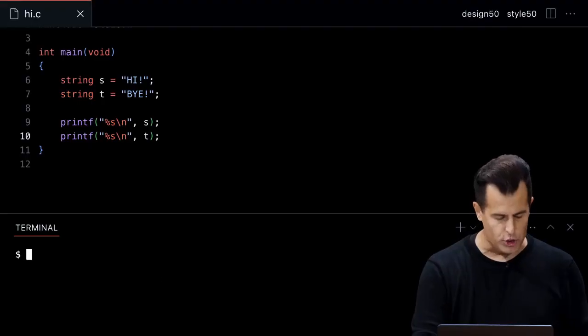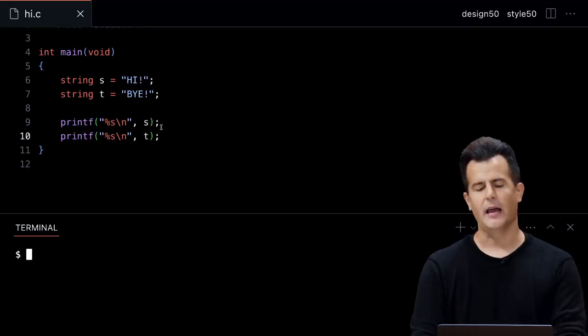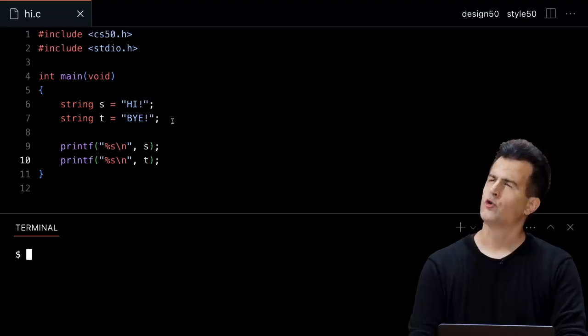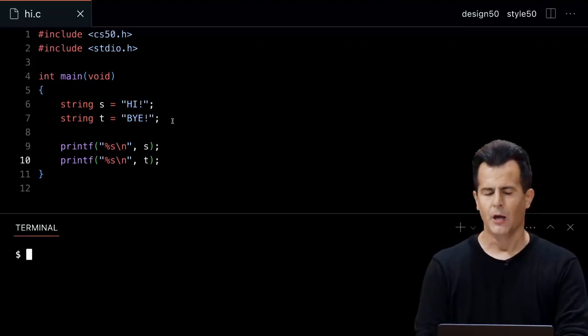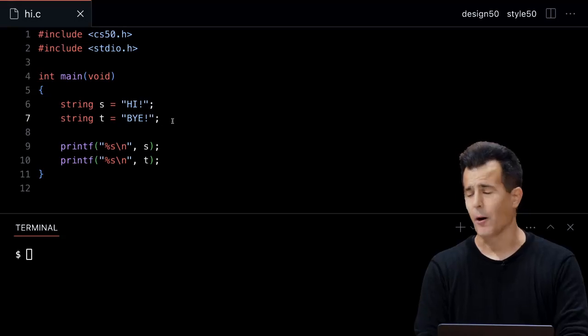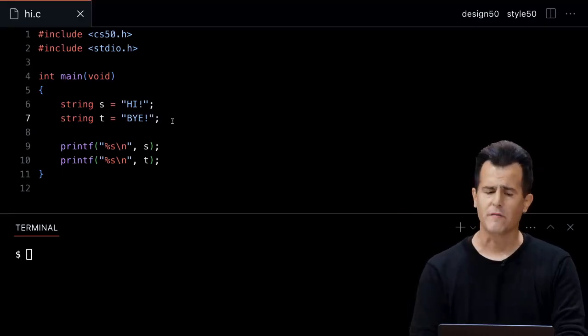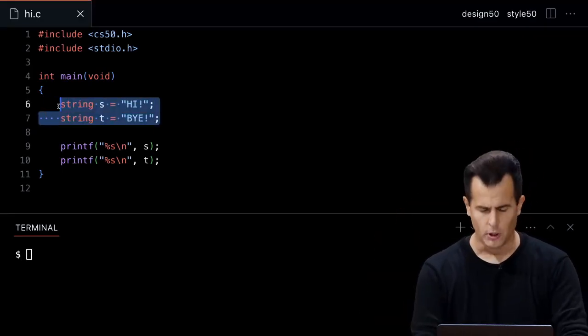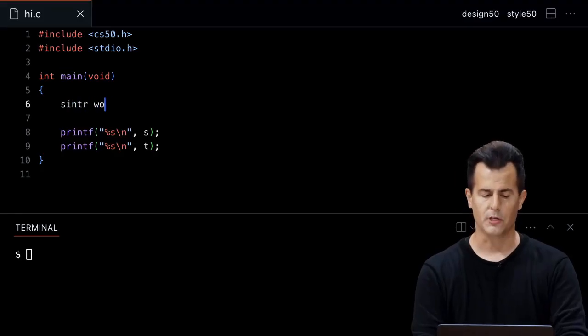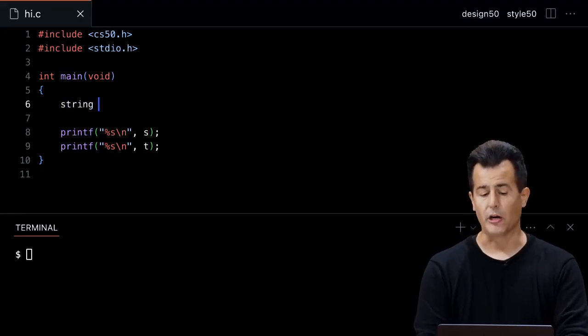All right, so now that we know this, we can actually solve other problems as well. In fact, let me go ahead and syntactically play around here. If I know that I have two variables here, let me draw some inspiration from the scores example. If I have a whole bunch of strings, I probably don't want to call them s, t, u, v, and so forth. Let's just give myself one variable of type string called words.